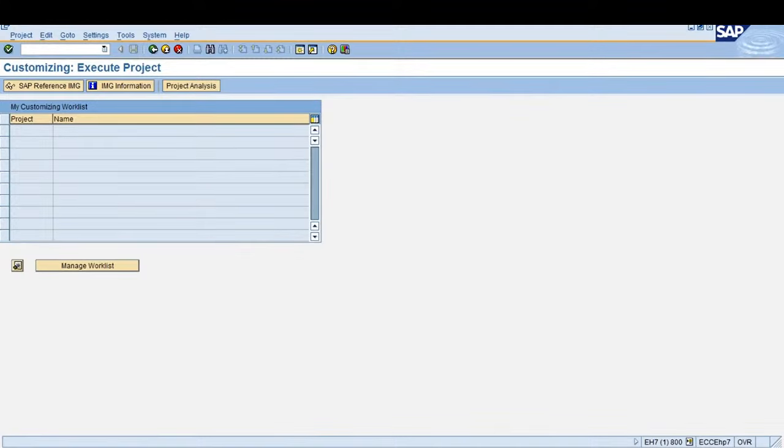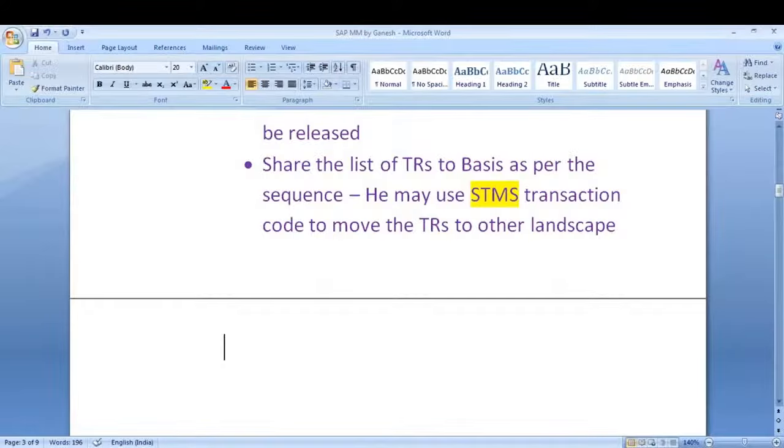For example, one is for configuration, one is for ABAP, one is for testing. If you make any changes, you have to move from one client to another client by using the transaction code SCC1. That's what I explained to you. But that is only for customizing changes. If it is a workbench change, it will automatically be visible in the other clients. Okay, that point I will write.